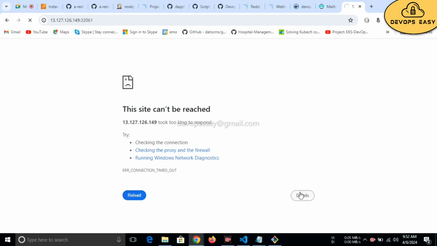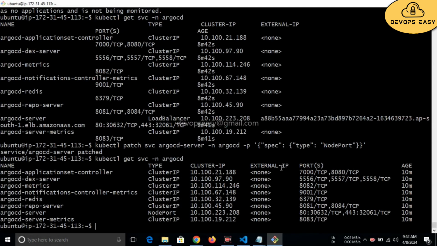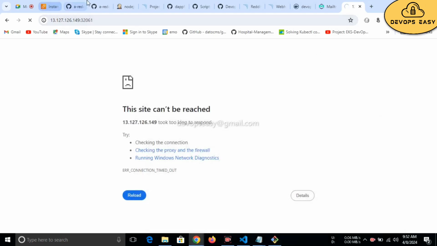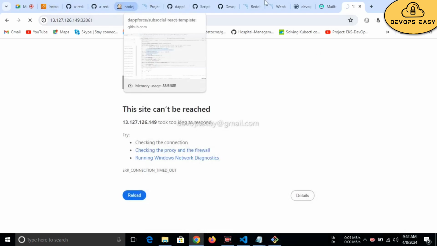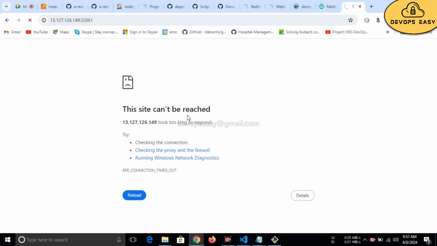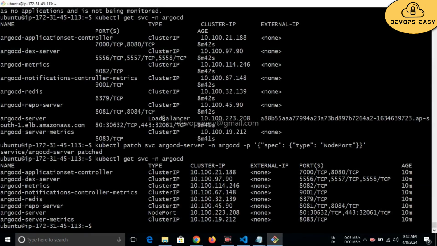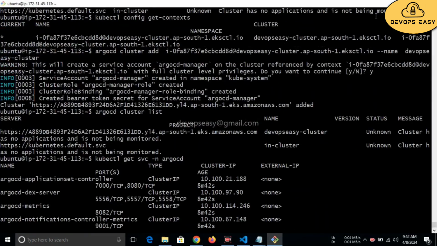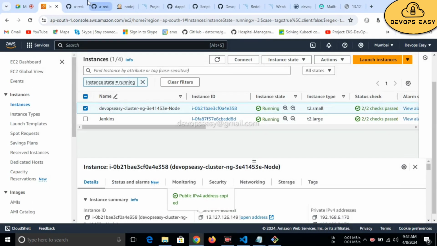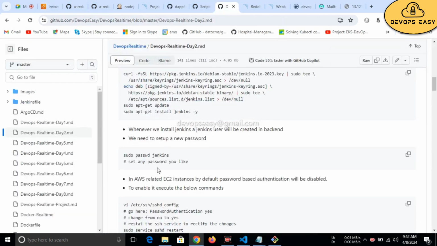Okay, the ArgoCD cluster was not coming up, so I will check it out. You just need to do it at least up to the image push. Why this is failing, I will try to check it. There is an issue with this EKS cluster. Now what I will do.